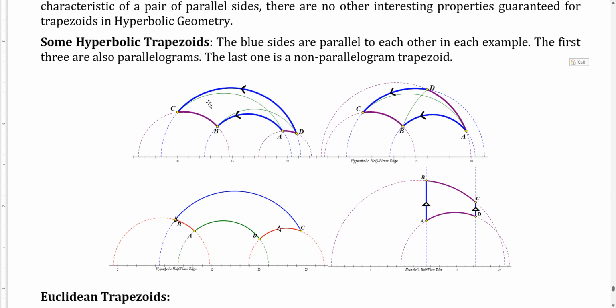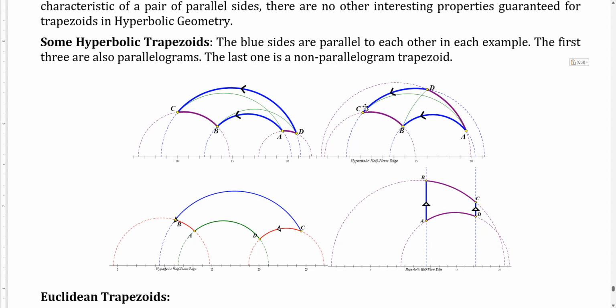In fact, this first one, the second one, and the third one are actually parallelograms, right? So if you look at the line containing this side and the line containing the opposite side, those are parallel. They don't intersect. And the line containing A and B, that's this line, and the line containing C and D, that's this line. Those don't intersect, all in the same plane. So those are parallel sides as well because the lines containing them are parallel. So that's a parallelogram. Both pairs of opposite sides are parallel.